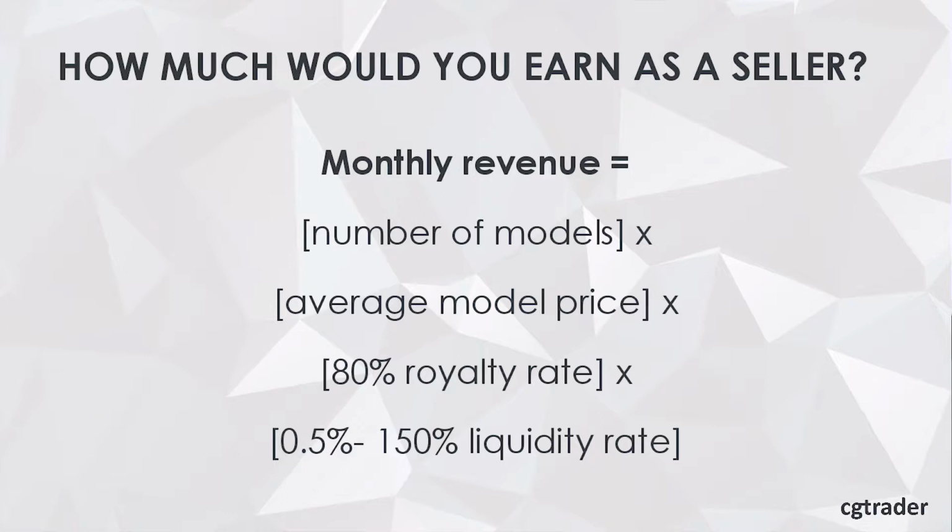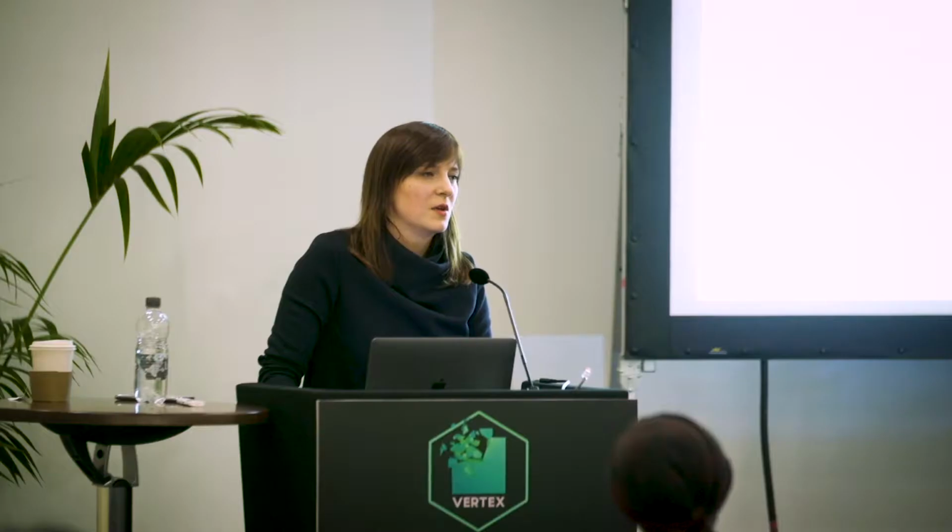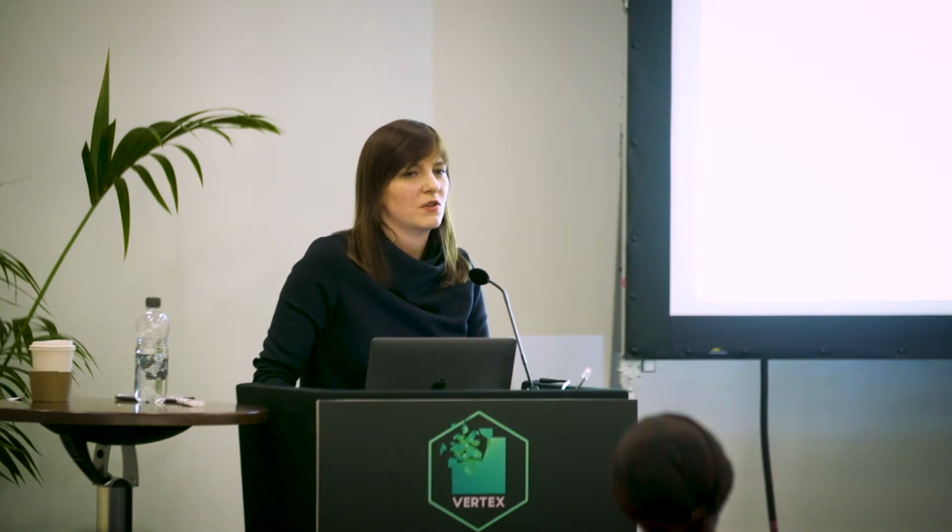The most important aspect that we recommend the designers who submit models to increase is the number of models. The more models you have on CGTrader, the more visible your portfolio is, the more you will sell. And we always calculate the sales using a metric called liquidity rate, meaning how many models you sell per month divided by a total portfolio.